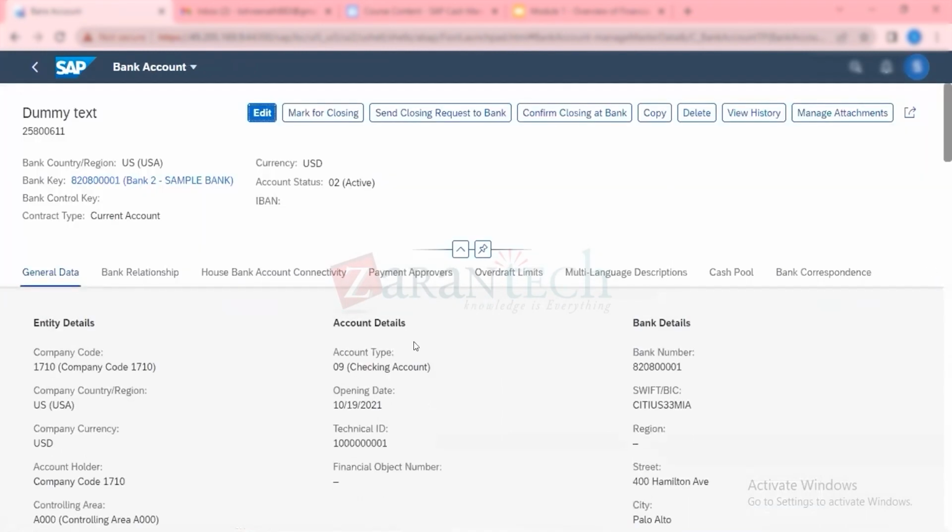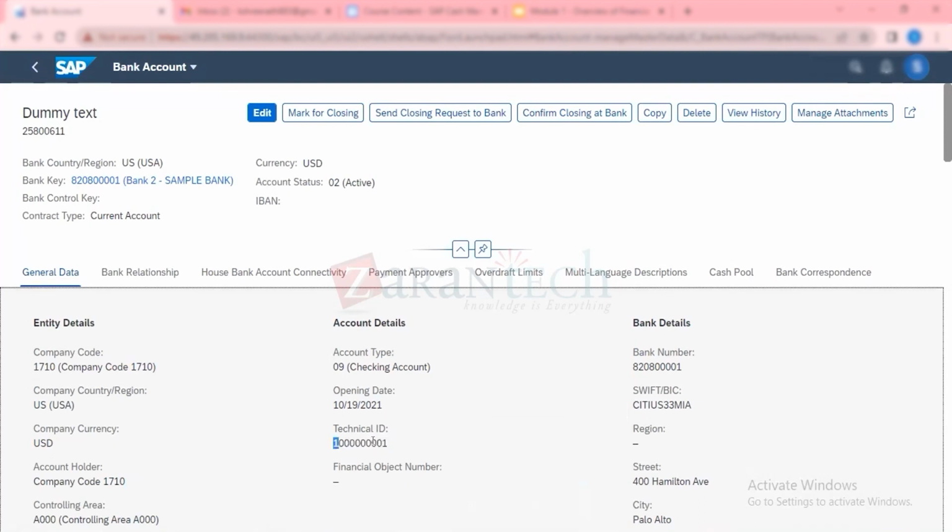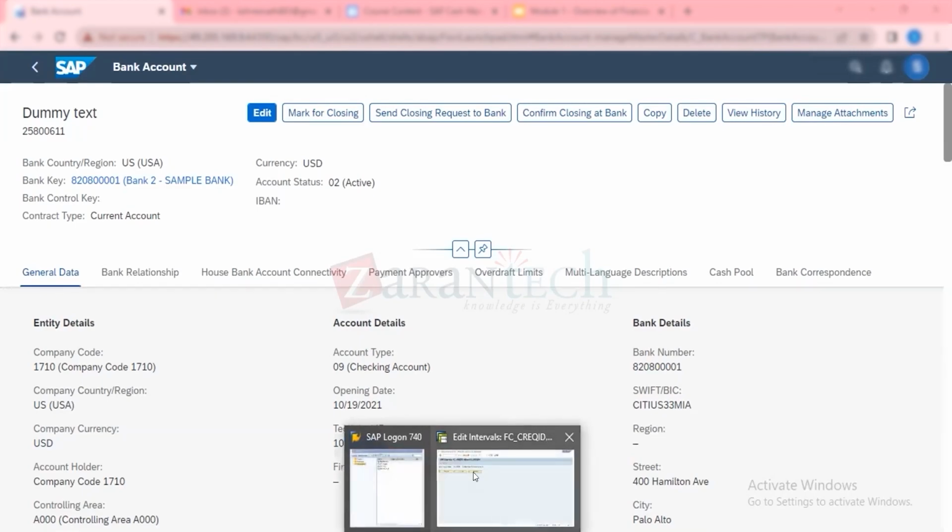Actually the system creates two IDs, a technical ID you can see. One is to identify the unique number. We even saw in the Excel sheet download that there was one field which is called technical field. So if you want to create the master data with upload functionality, in that case you are required to provide the technical ID number range in sequence. And the same thing should be maintained here.